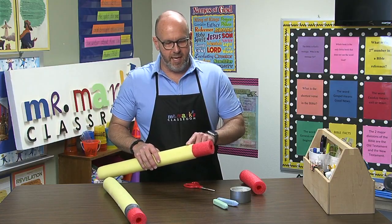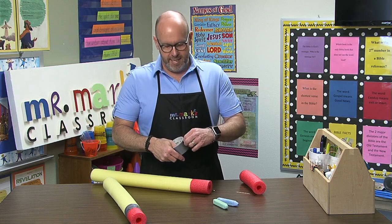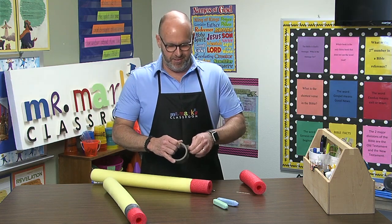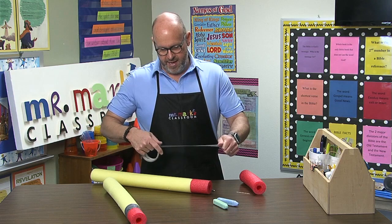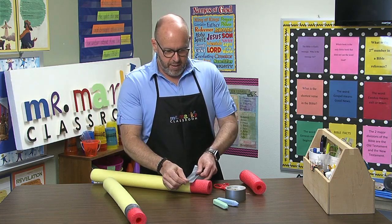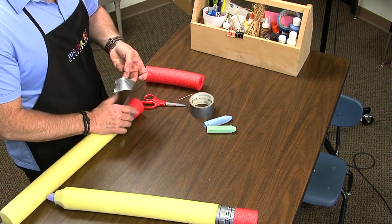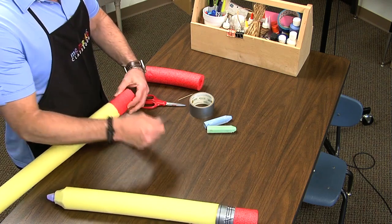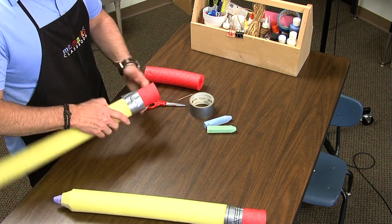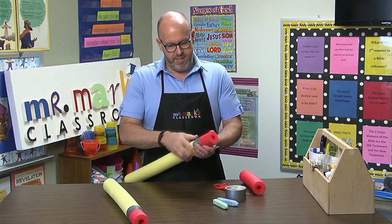But we need the silver part, and we can use gray duct tape. If you have some of that silver aluminum duct tape, that's really great too. It's a little more expensive, so I wouldn't go and buy it for this. If you've got it on hand, you could use it. So I'm gonna pull that out a little, and it just rips with your hand. If you wanna use scissors, sometimes it gums up your scissors, but I'm gonna just put that on and try to get it straight. That's always a trick for me. Get it straight. Again. All right. Got it. All right. So there's that.